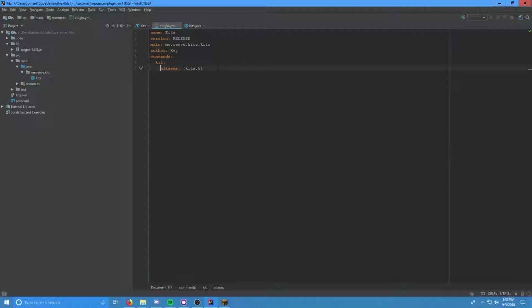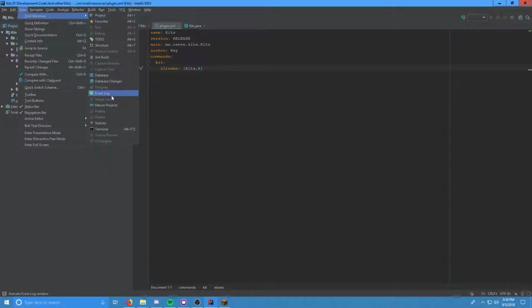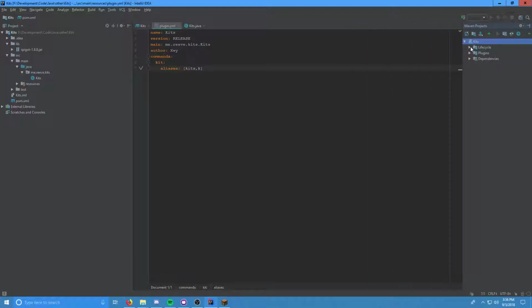Okay, since we're in IntelliJ, I'm just going to show you how to do that real quick for IntelliJ. In Eclipse, this might be different. But the basis is you just want to get to the Maven panel or whatever they have for Eclipse. A quick Google search can probably answer your question in about 10 seconds. Basically what you want to search for is how to package in Eclipse with Maven, or how to compile.